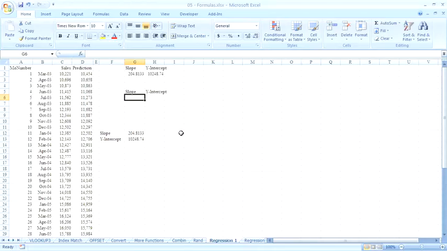I have a couple of regression examples to talk about. A long time ago, I used to work in a forecasting department, and one of the ways that we would forecast is to take a straight line regression. Excel is great at doing straight line regressions, but unfortunately, the formula that you need to use is really difficult.